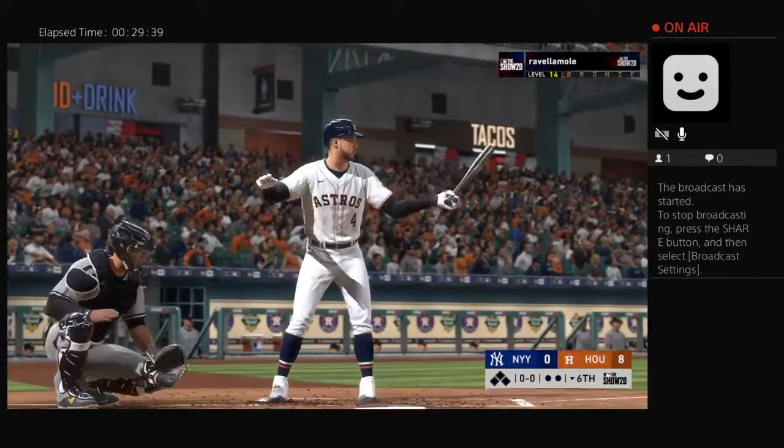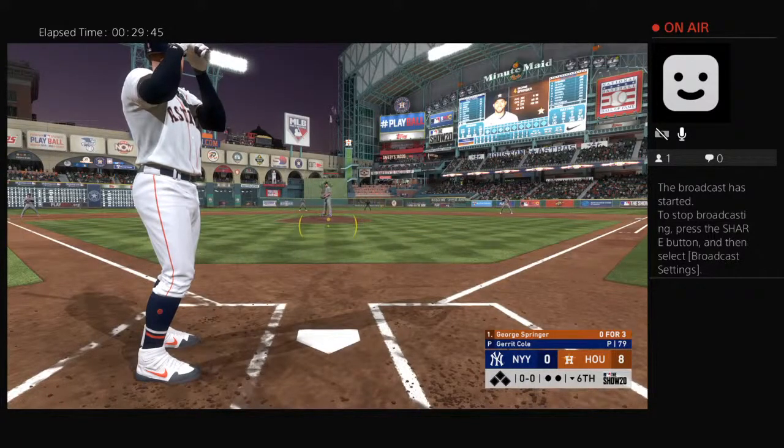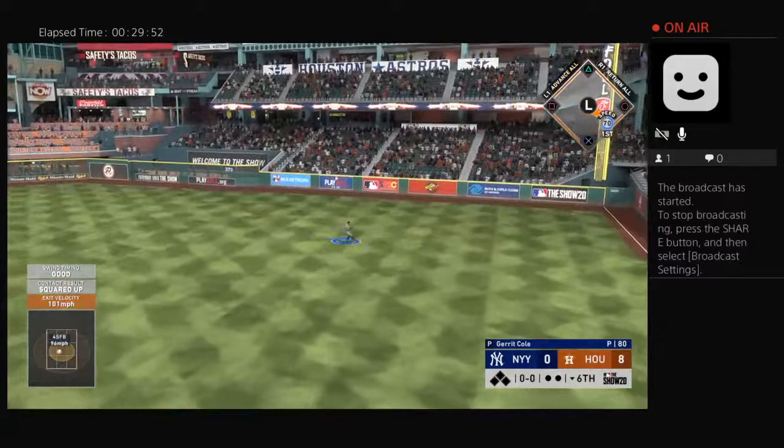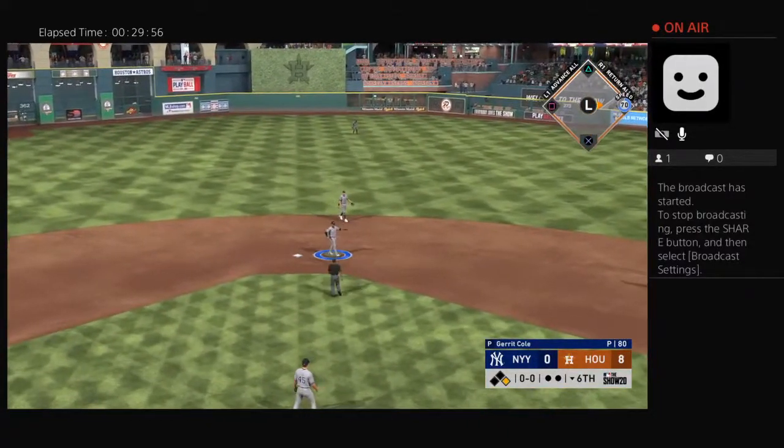So the lineup flips over, and digging in, George Springer. 0 for 3 with a couple of strikeouts for him to this point in the ballgame. First pitch coming. Here it is. Takes this the other way to right, and that'll get down for a base hit. So he goes after the first pitch, and it's early trouble here this half of the inning.